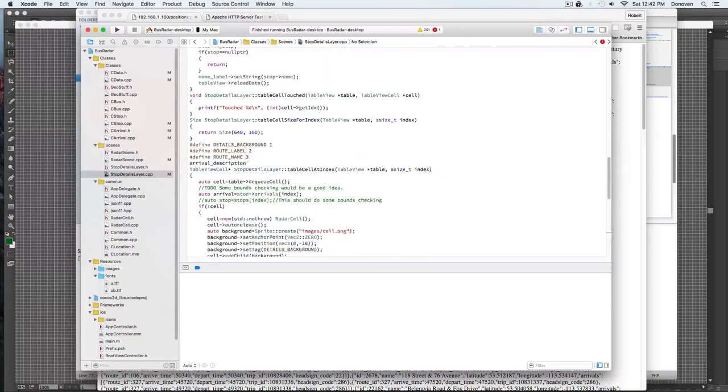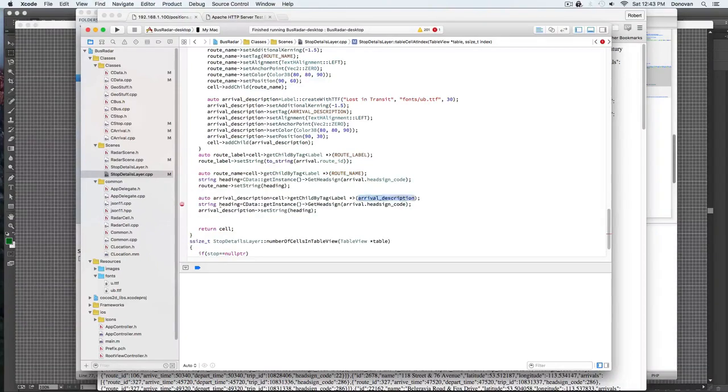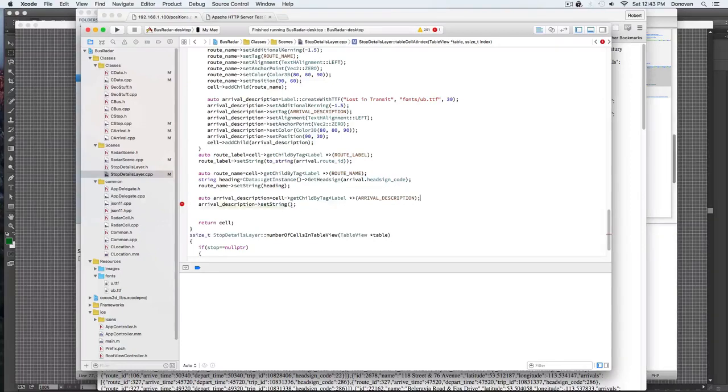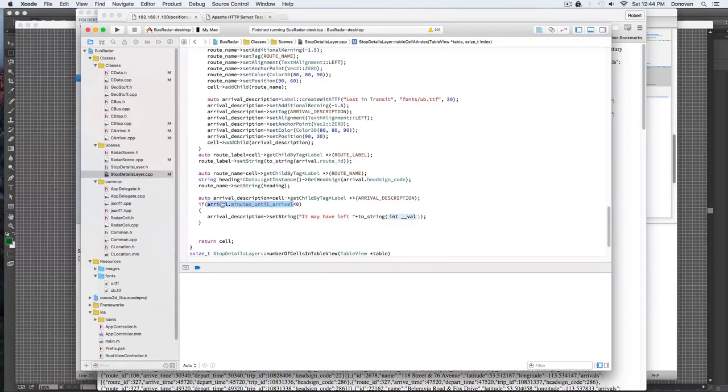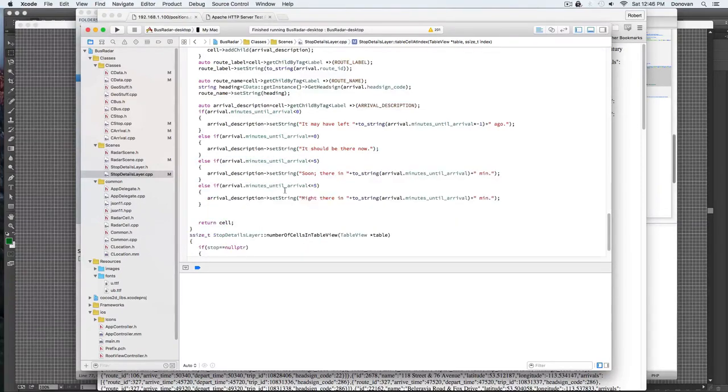So now, based on how long before the arrival, we're going to create a series of different strings. These strings will be relevant to it potentially having left, being soon, being a long time, or really being right there. And make the text kind of friendly, informal.